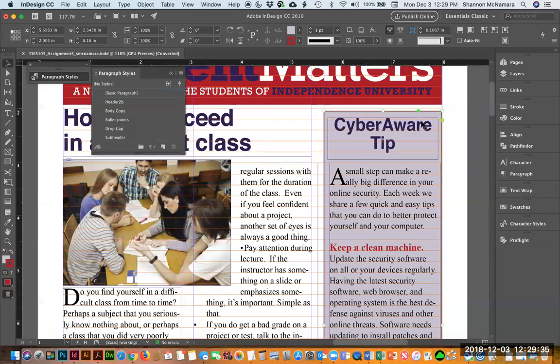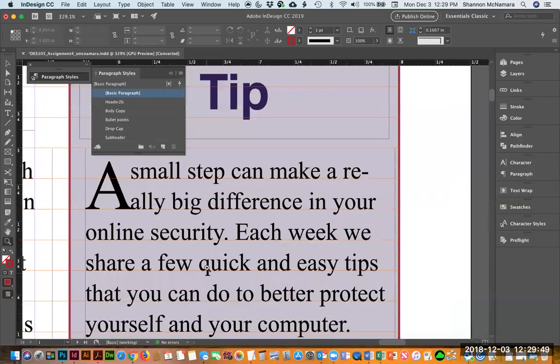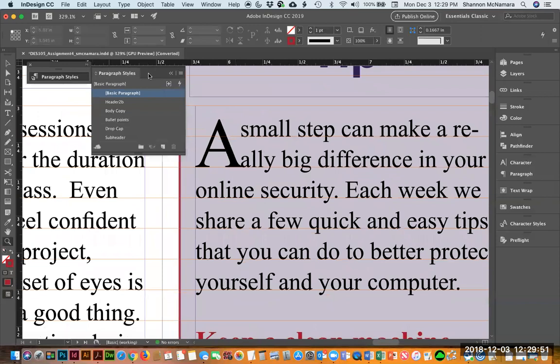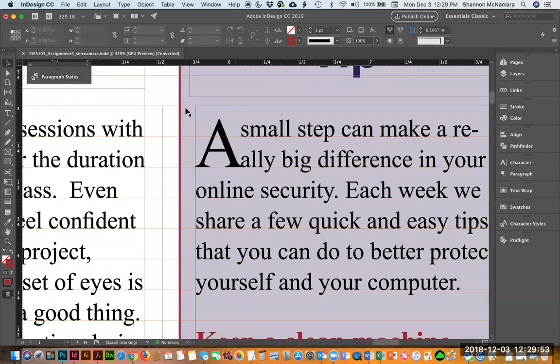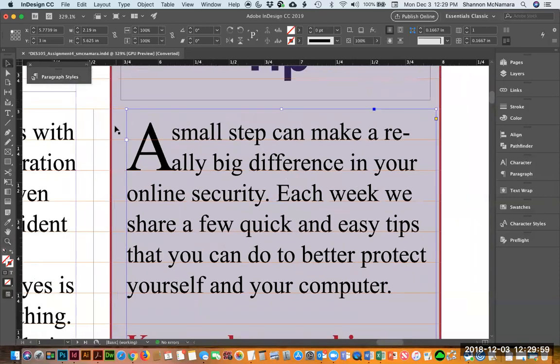Also, make sure that you aren't coloring the text box in, but rather drawing a rectangle and placing it behind your text box. The reason why I say that is, and let me zoom in a little bit, you can kind of see right here the bounding box for my text box, and you'll notice it isn't laying right up against the edge of the rectangle.